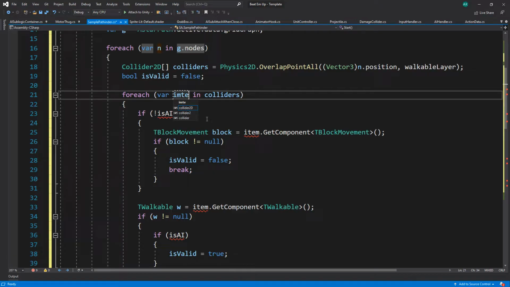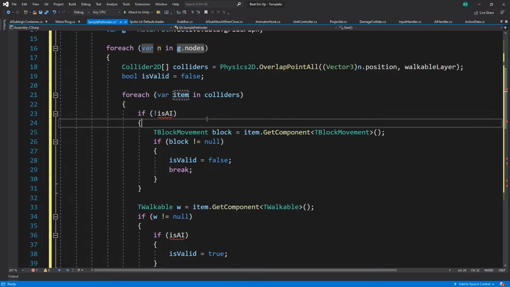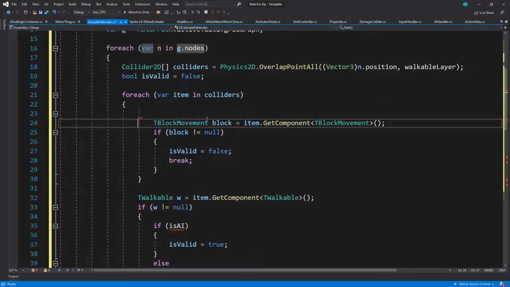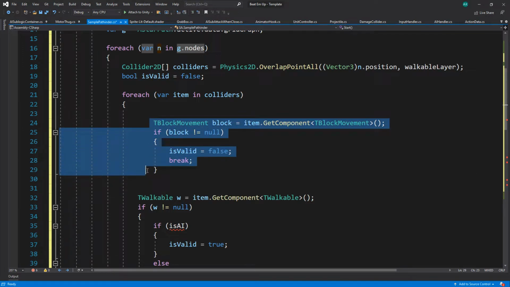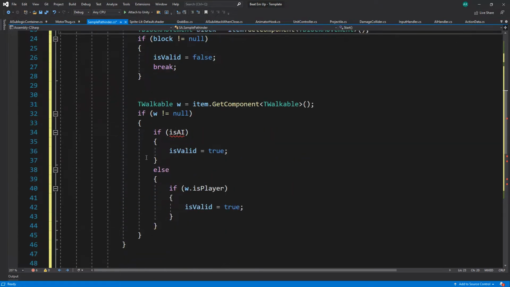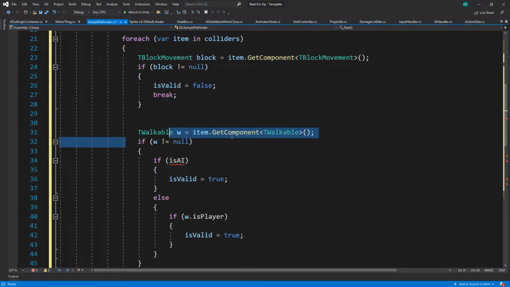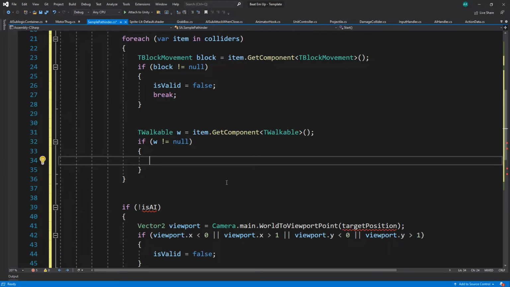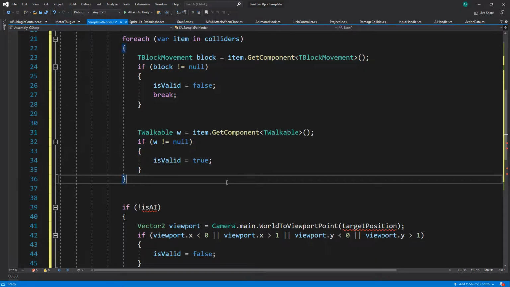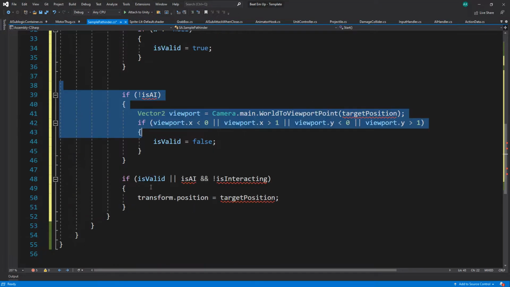Let's put item to this one, why not? So we don't really need to be knowing if it's an AI or not, we just need to see if it's blocking movement or not. So if there is a walkable node, then it's valid, it's going to be true. Okay, we don't need any of this.